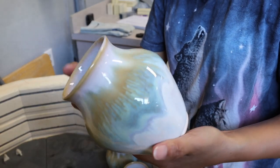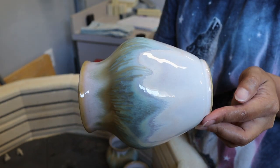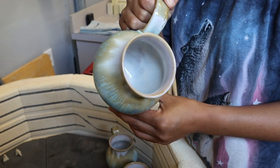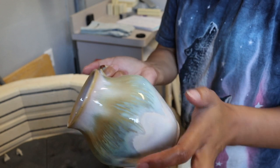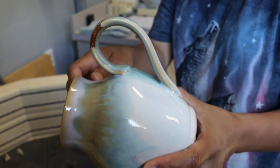And then my usual thing, that is 3 coats of honey flux inside and outside, and then 2 coats of ancient jasper, 3 coats of textured turquoise.